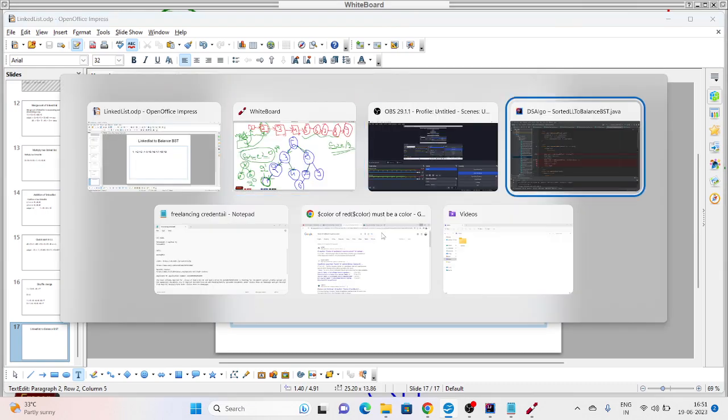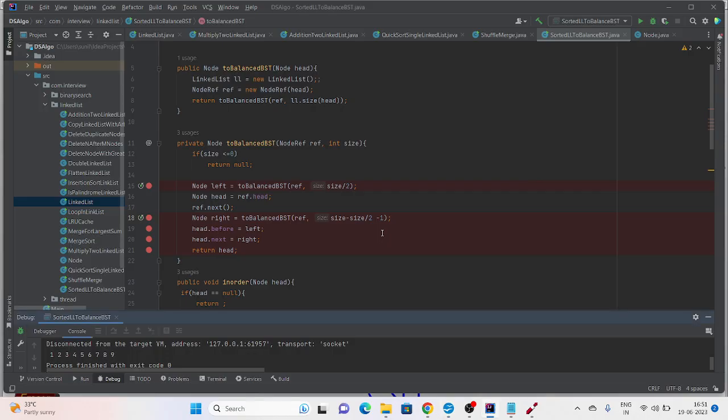So let's jump to the code. Code-wise, like I said, the node reference will be initialized with the current head of the linked list.